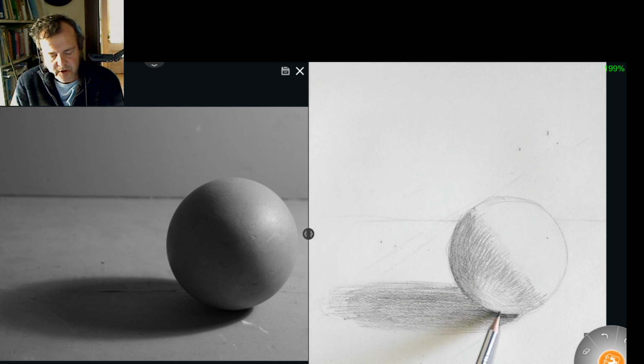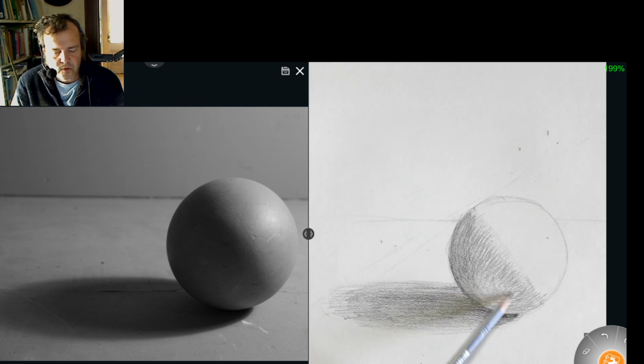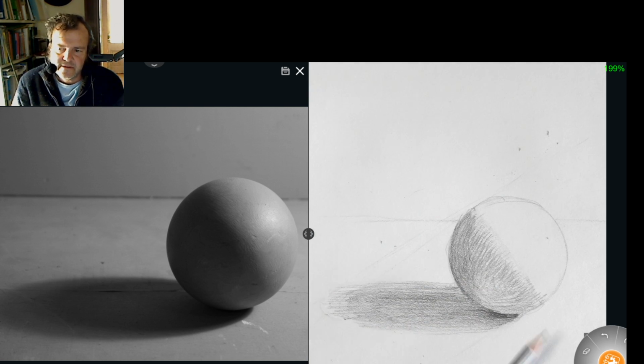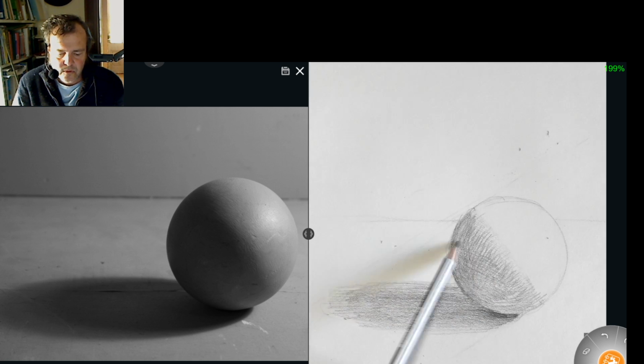I can either do some contour shading or repeat my first shading direction. So here's what contour shading looks like, where I try to curve with the form. And since it's still a little too light, I can go back with my first shading direction and just sort of unify everything in here. Just going a little harder.